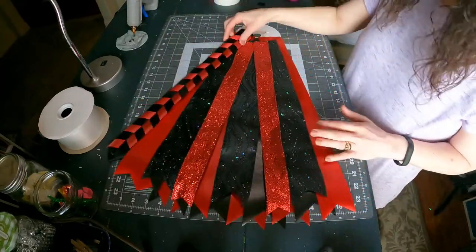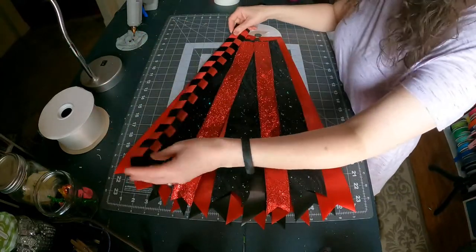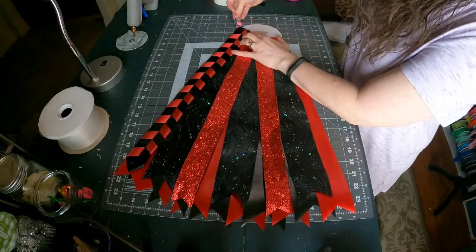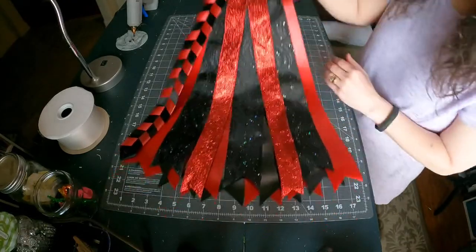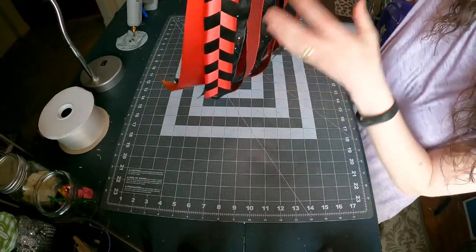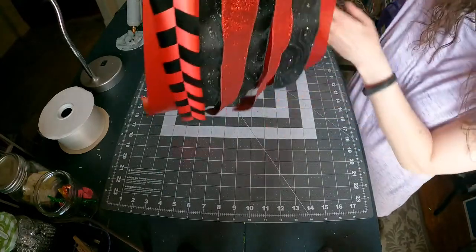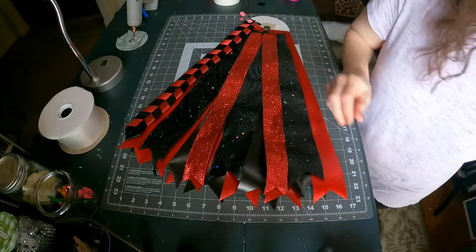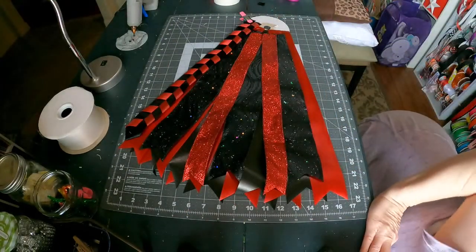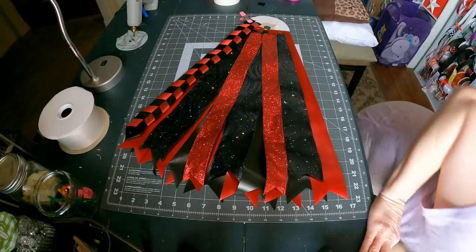Another thing, when I get all these chains and stuff made, I like to clip them on and try them in different places and then hold it up and say, okay, yeah, I like the way this looks, I like the way it's holding up. And then I also have my little tripod here. Oop, I can't get it out.